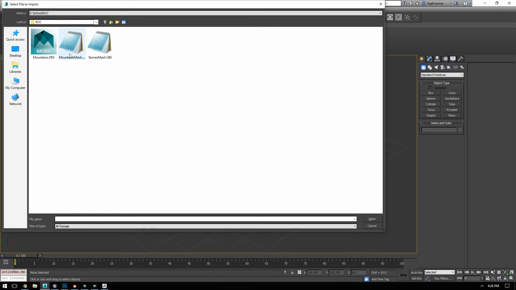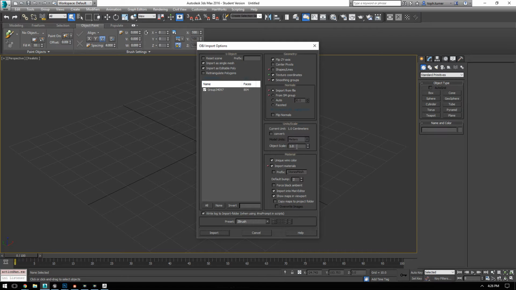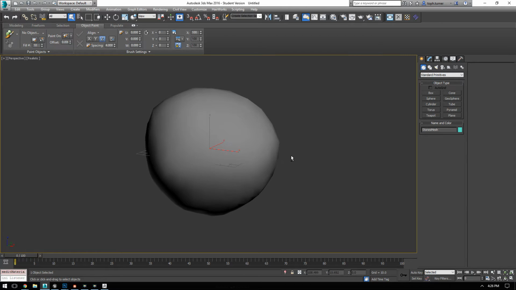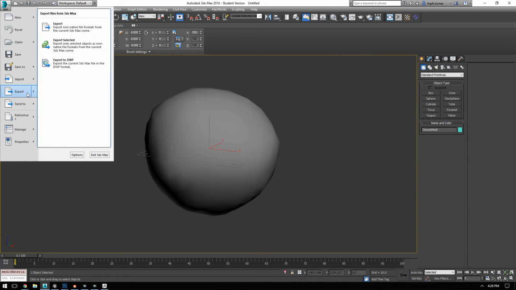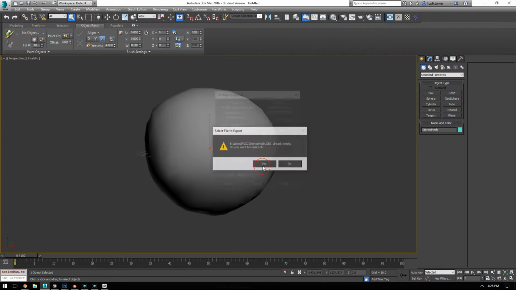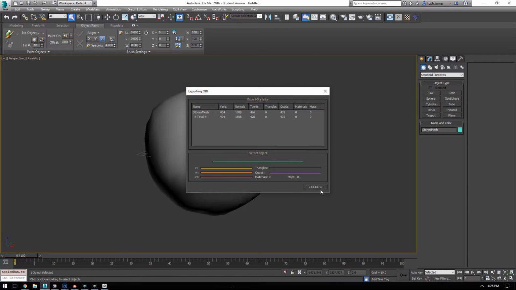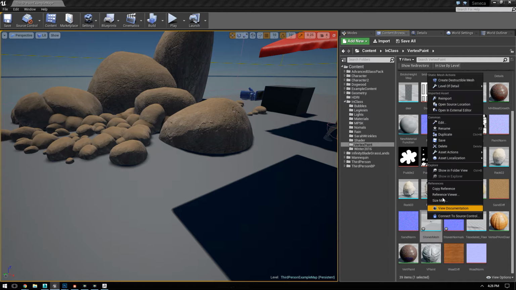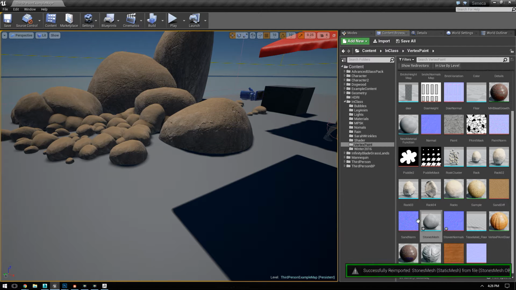So I'm just going to import the stone mesh like that. I'll increase it to 100 on import. Nice, big. And then I'll re-export it again. Hey, look, there is a use for Max. Max is now a file converter. Okay, back into the world of Unreal, and I'll re-import this guy. And we should get much bigger stones.